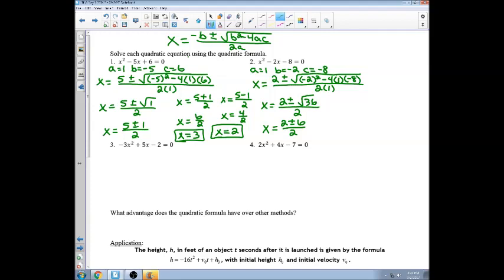Now that I have a plus or minus in my numerator, what I'm going to do is split this into two separate equations. So x equals 2 plus, I'm sorry, not plus or minus. This would just be plus. So x equals 2 plus 6 over 2. So x equals 8 over 2. X would equal 4. The other equation I need to write is x equals 2 minus 6 over 2. 2 minus 6 is negative 4 over 2. X equals negative 4. Or negative 2, I'm sorry. Those are the answers for those problems.